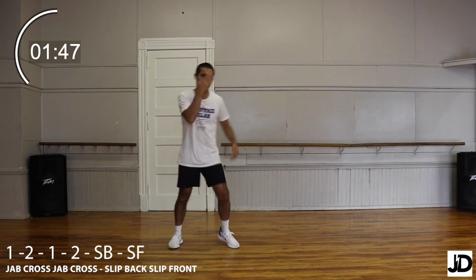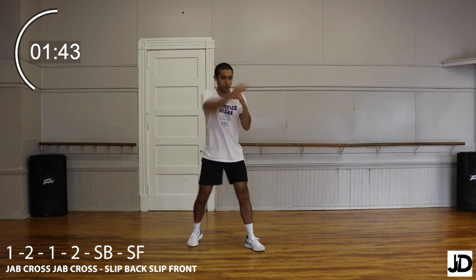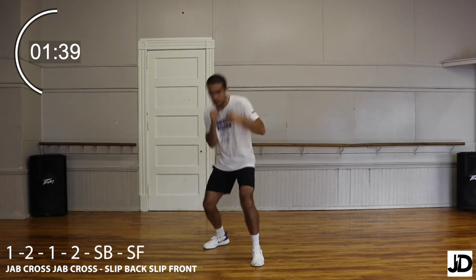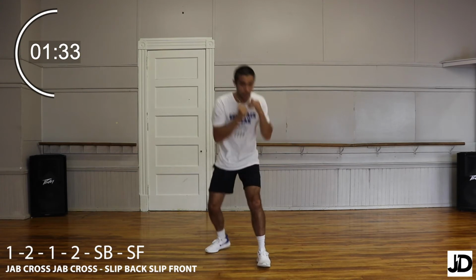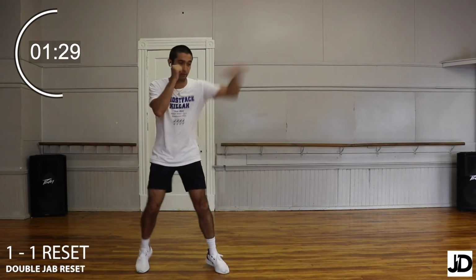Speed it up if you like. That slip can be quick, quick. 1, 2, 1, 2, slip, slip. 1, 2, 1, 2, slip, slip. Jab, cross, slip, slip. 1, 2, 1, 2, slip back, slip front. Woo! We're gonna reset with a double jab only. 3, 2, let's go, jab, jab.